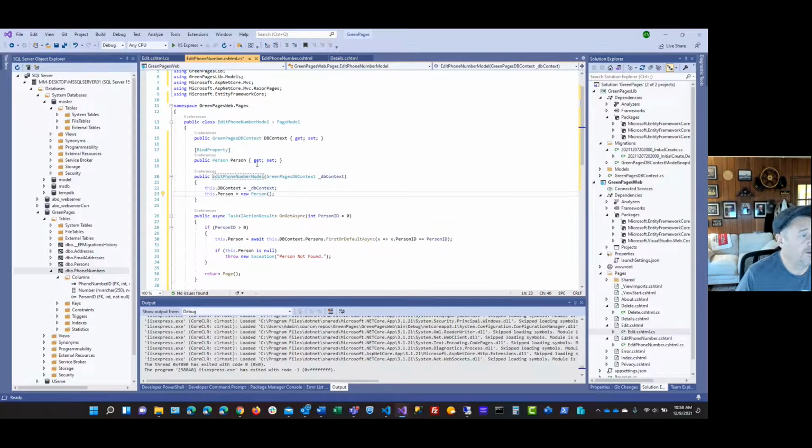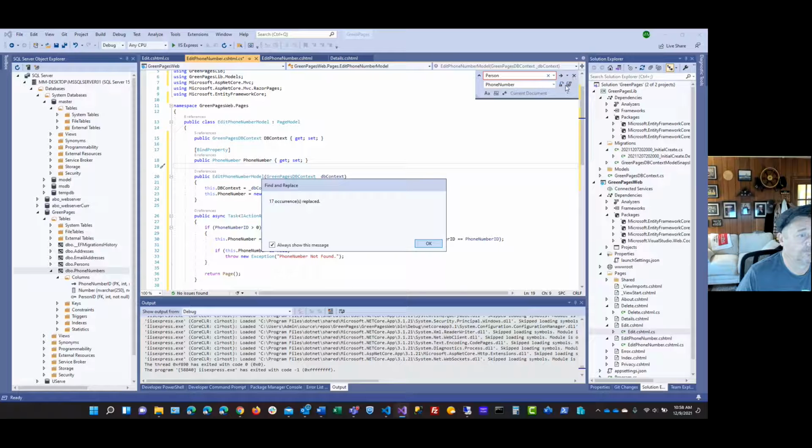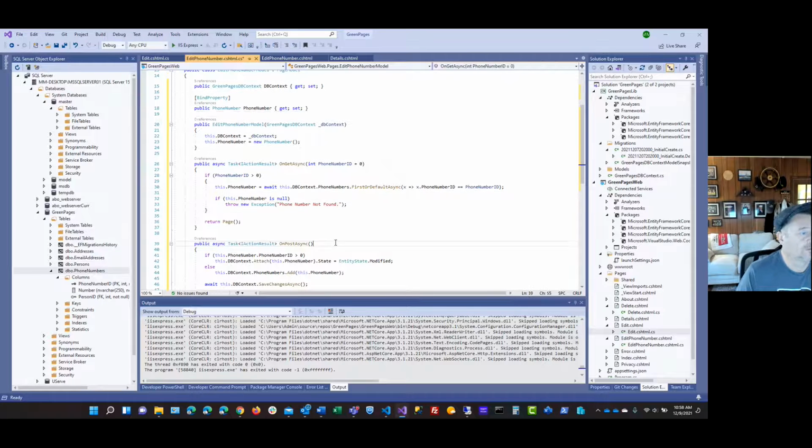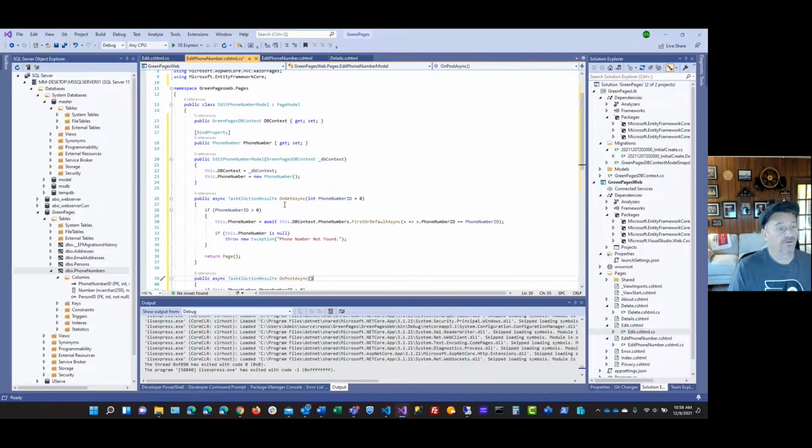And so now we're going to replace person with phone number. And now we have to think about actually the get. So the get is going to have person ID as well, because we can send that.